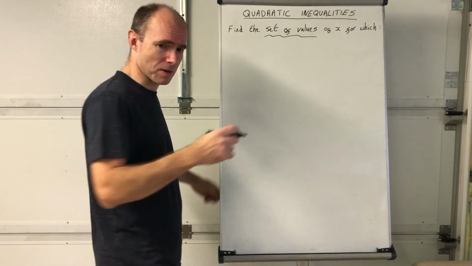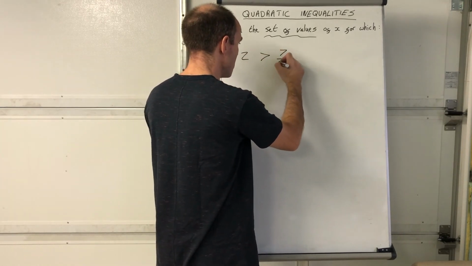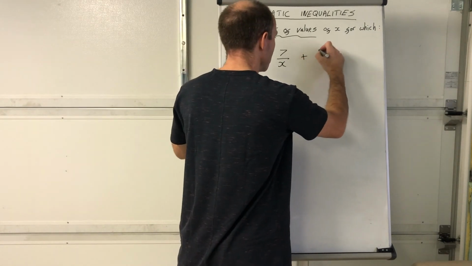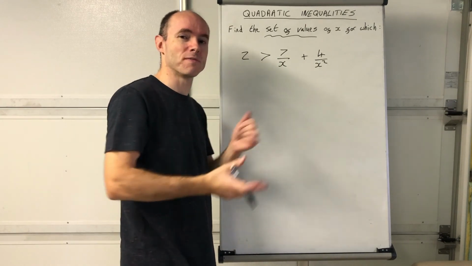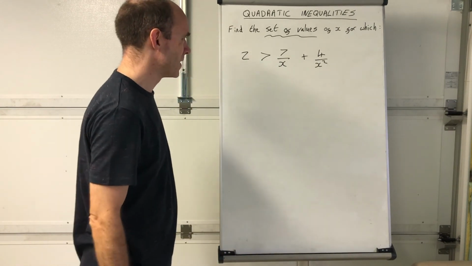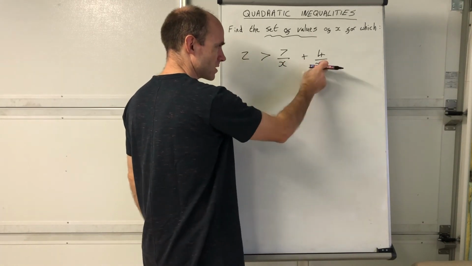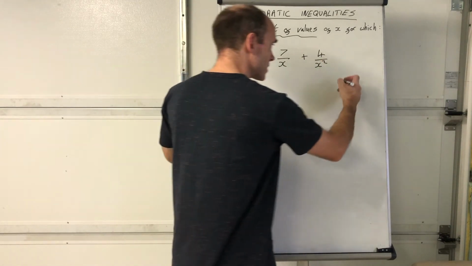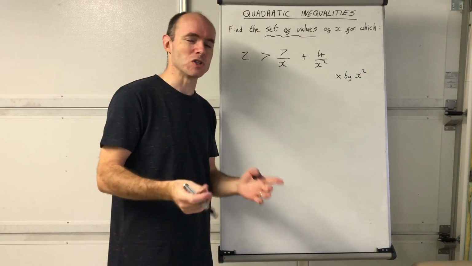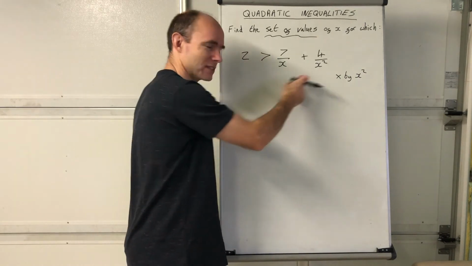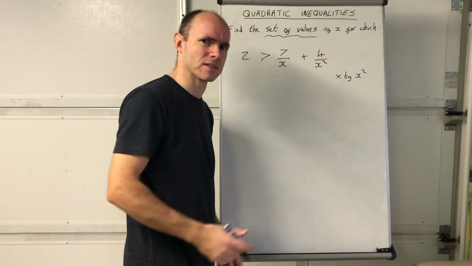Last example, I wrote this down actually. So 2 is greater than 7 over x, plus 4 over x squared. Okay. See, this is the original question that came up before the fade into black moment earlier. And the reason I changed it is because, you know, what are you going to do? You're going to look at the lowest common denominator there, which is going to be x squared. Okay, and you can multiply through that by x squared, aren't you? But the thing is, I wanted to cover an example which showed you why you shouldn't just multiply through that by x. And this example doesn't show you that, does it? Because you have to multiply through that by x squared anyway, which of course is positive. So that's why I inserted that example we just sorted out.